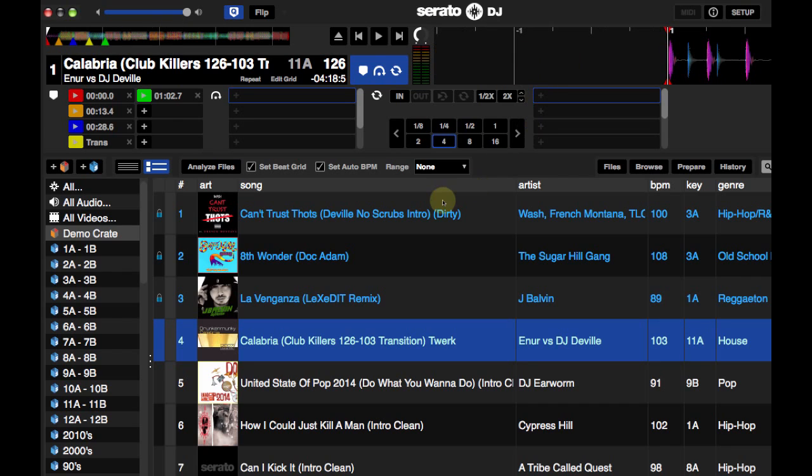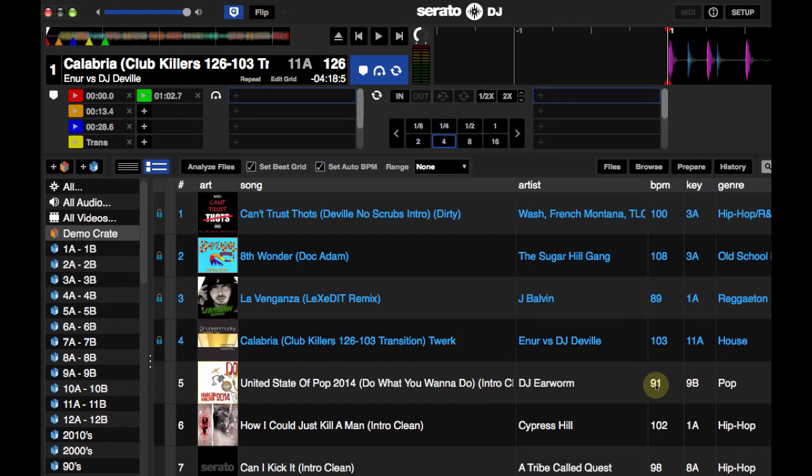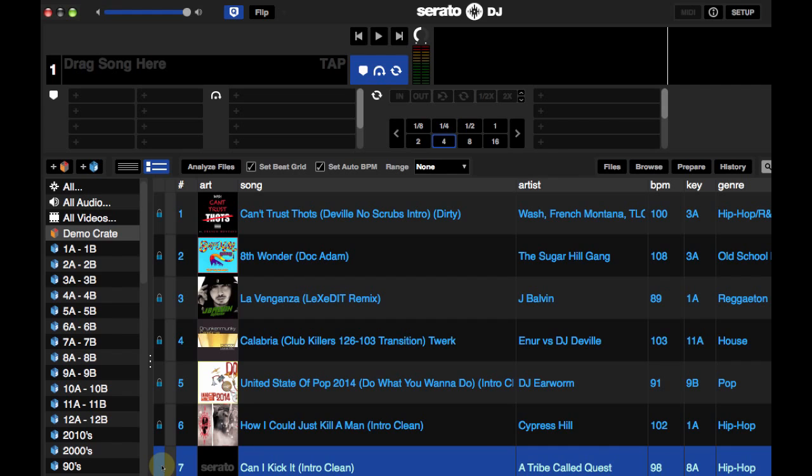And there you go. And that's how you set up the beat grid for a transition track. Once you do a few songs, it's pretty easy and you know exactly what to do from there. So let's lock that up so that Serato doesn't change that at any point, or I don't accidentally change it, because you could easily accidentally type in or double click on the BPM column and accidentally put in a value. And that would change your entire beat grid and BPM, but since we have it locked, nothing's gonna happen. All right, so that one's all set.